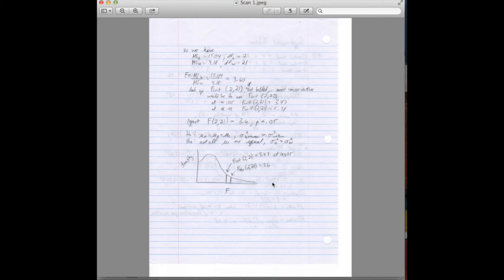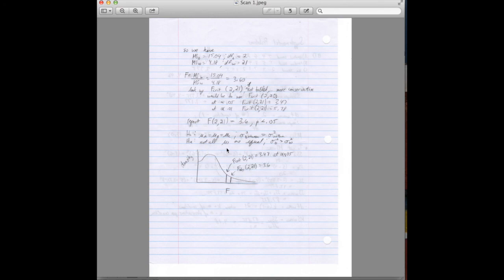And just to restate things, your null hypothesis would be that all of the means for each condition would be equal, and also that the variance between is equal to the variance within. Make sure that you also include this in your hypothesis when we ask for it, because you're going to lose points if you don't include it. It's called an analysis of variance because we are actually looking at variances. And then for the alternative hypothesis, you would say that not all mu's are equal.